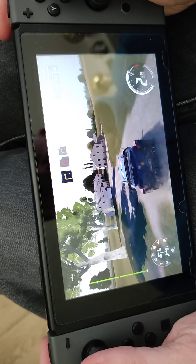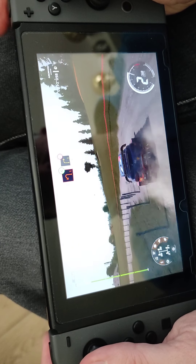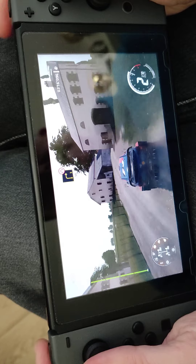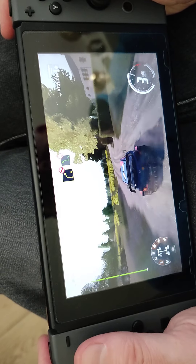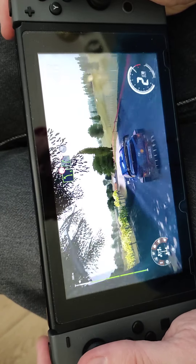I'm getting the hang of it now. You know me guys, I like to show you genuine footage. I'm not going to edit. I could easily start this stage again — if I started again I'd be twice as good — but I like to show you straight up what it's like straight out of the box. Like anything, you've got to learn it.